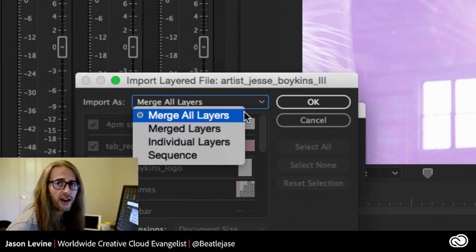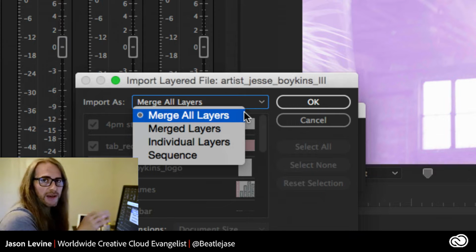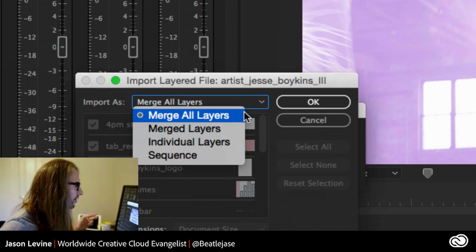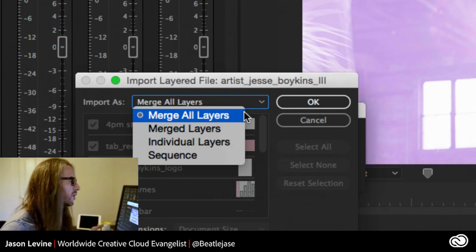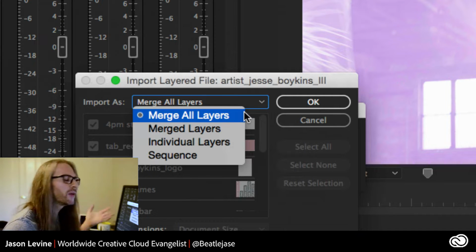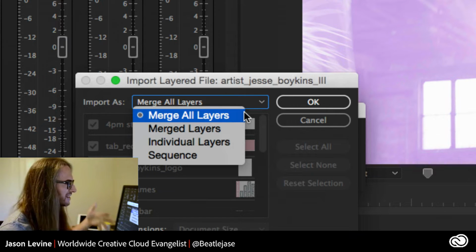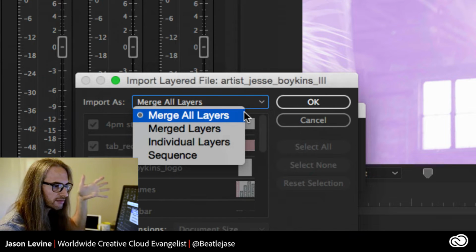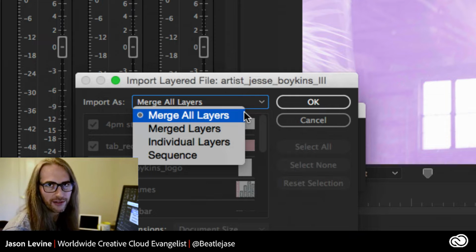You can have a Photoshop file with dozens of layers in it, and this will bring it in as basically one clip, if you can imagine, okay? So therefore, you're not going to be able to turn on or turn off anything, right? If you want to say, oh, I've got this separate adjustment layer or background image or something, I want to turn that off. You won't be able to do that if you import everything as merge all layers. So again, that's going to take all the layers in your Photoshop file, my fingers representing layers here, and merge it all together so you just have one, okay?